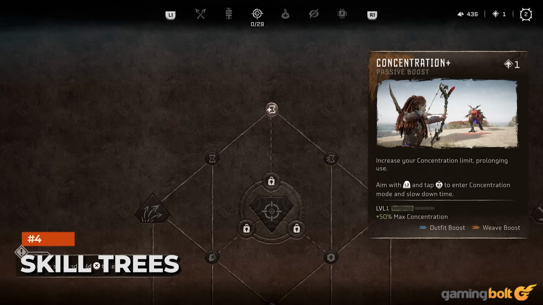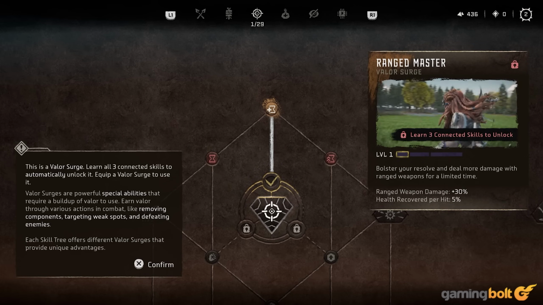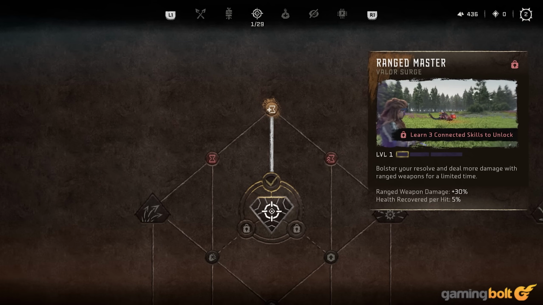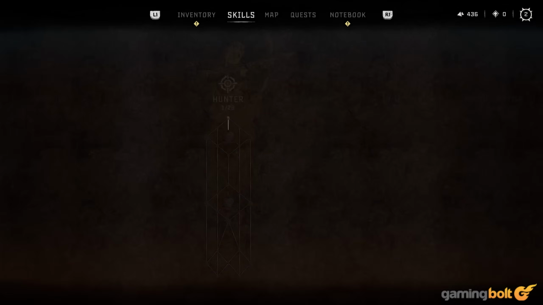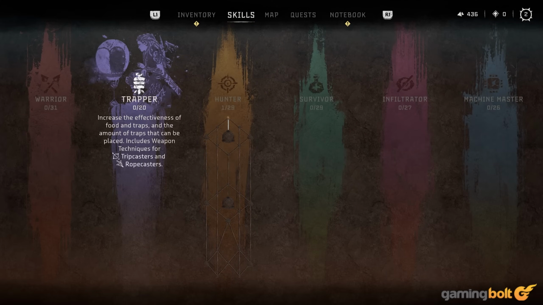Skill trees. Horizon Forbidden West revamps the previous game's skills, presenting them in 6 distinct skill trees: Hunter, Infiltrator, Machine Master, Survivor, Trapper, and Warrior. You could go all in on melee damage, extend the amount of time a machine is overridden, or unlock new skills, like firing 3 arrows at a time. It lets you lean into a particular playstyle and make it your own.